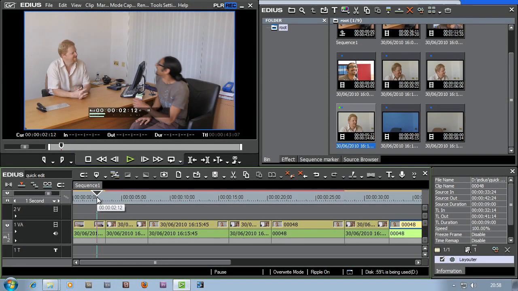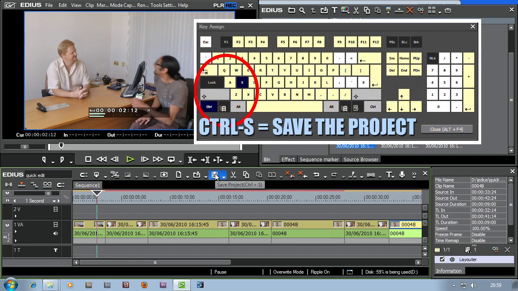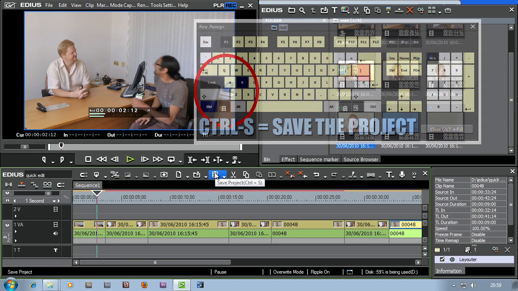Now, before I go on and start trimming, I'm going to do something that you should get in the habit of doing all the time. I'm going to save the project. It's always a good idea just to click on this little button and save it, or Control and S. It only takes a couple of seconds and it'll help you out if things go wrong and your machine crashes horribly, because it'll save everything up to that point. There are automatic backups going on, but it's a good idea just to regularly save it yourself anyway.